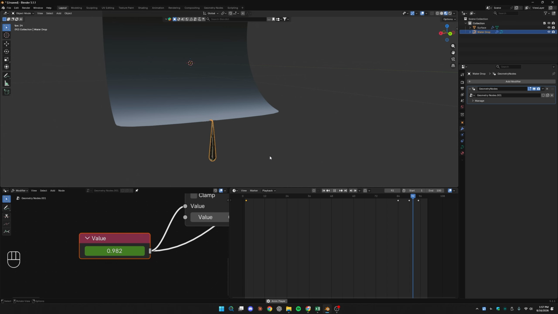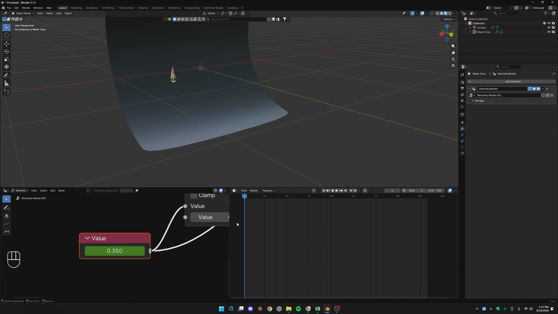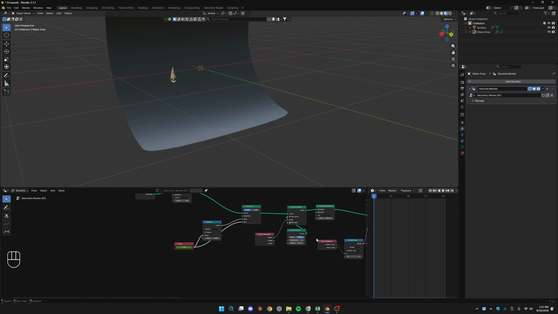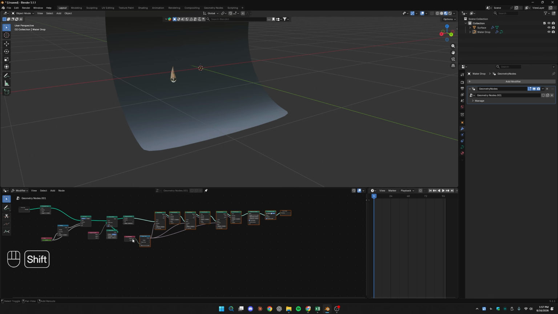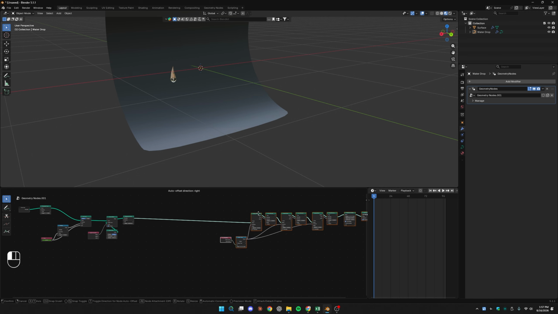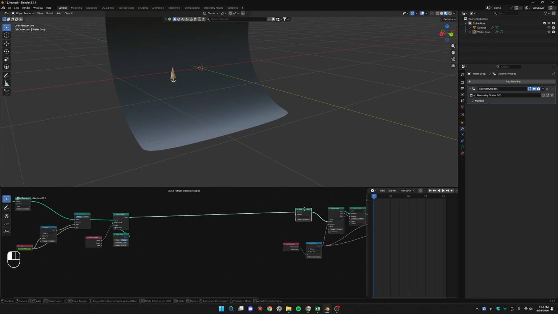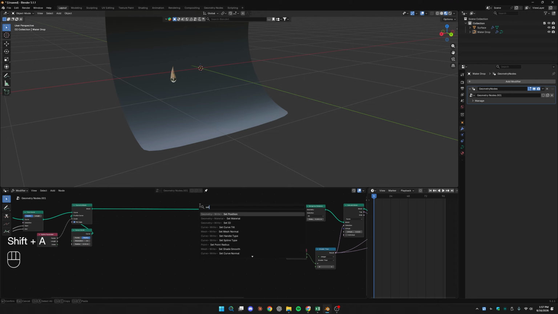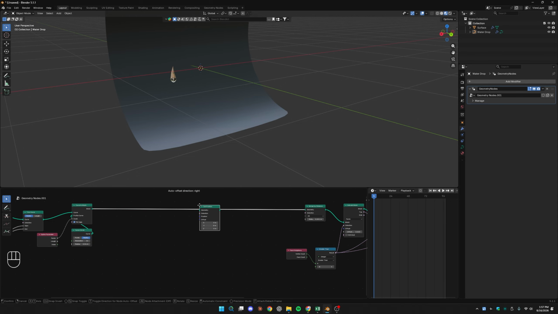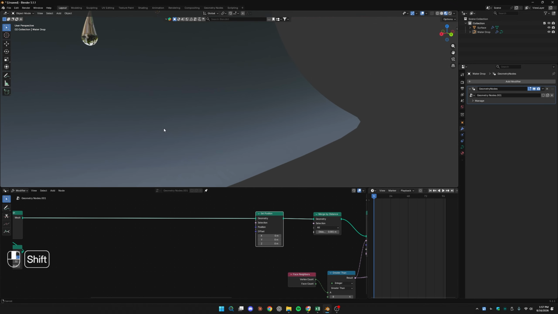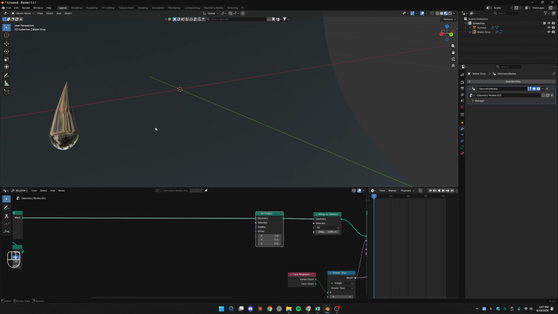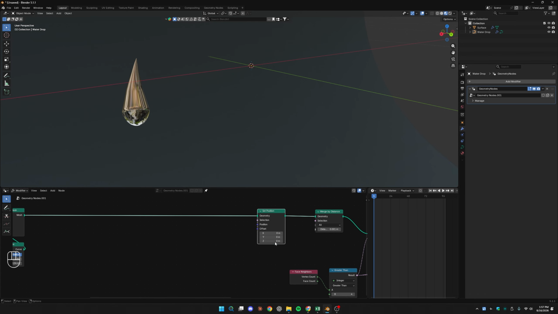So now we can go into the geometry node, and I'm going to add my final node setup for this whole thing. This is going to get us a little bit of randomness, a little bit of natural motion to the water droplet. So I'll use a set position node, which is going to deform the mesh of this water drop with the time. This is going to get us the beautiful watery look to the final output.